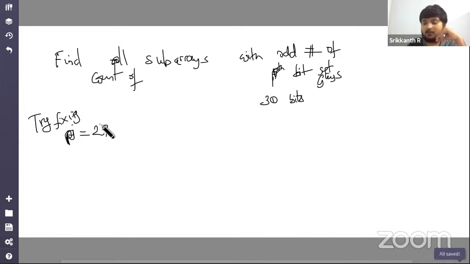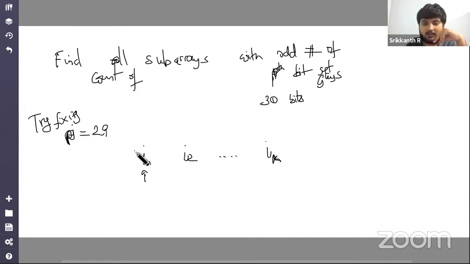If p is 29, then consider those numbers that have the 29 bit set. Let's say they are at indices I1, I2, and so on to Ik. So now we want all subarrays that have an odd number of these indices.